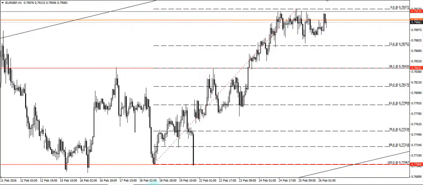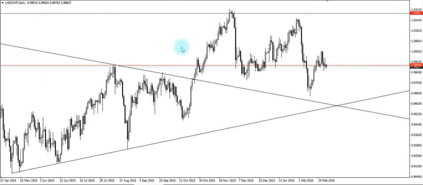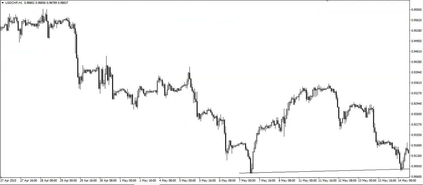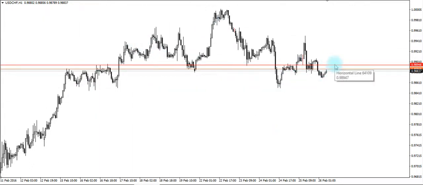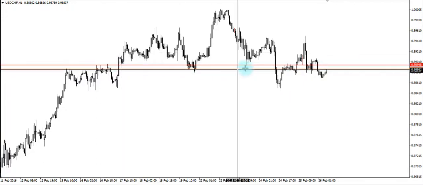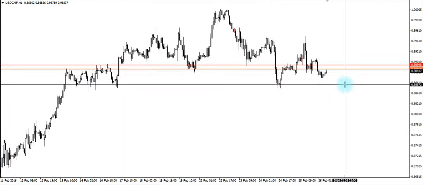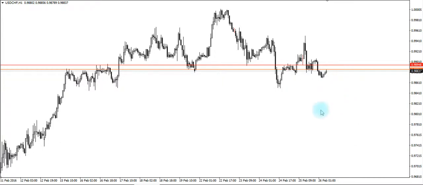And last but not least, let's take a look at the dollar against the Swiss franc. So as we can see in the day 1 chart, dollar franc has begun to resume depreciation after significant retracement, as we can see right here, based on the previous wave of depreciation. And therefore into the 1 hourly chart itself, the current structure as of now is kind of suggesting that the price may fall further on the dip as it breaks below the key support level right here at the price of 0.9856. In fact, this looks like a neckline of a certain formation.